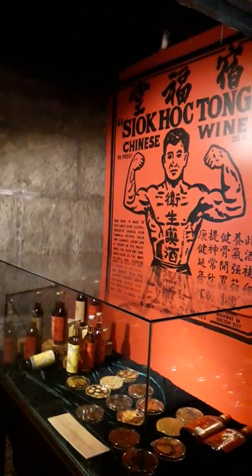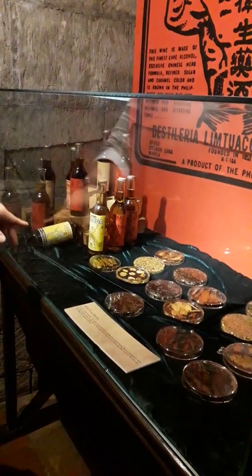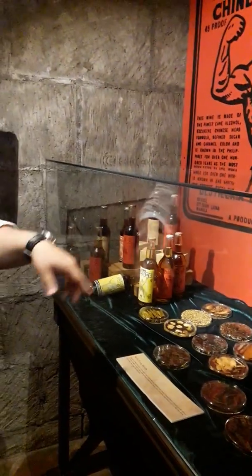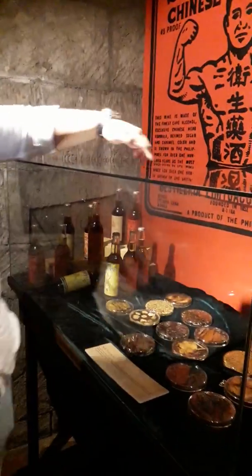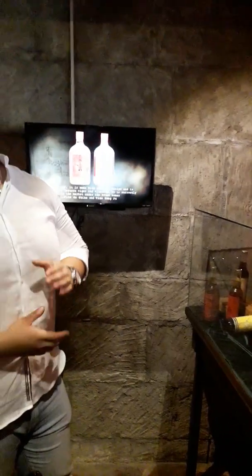Sioktong was his first product — it was a family recipe for an herbal tonic. People would drink it for vigor and vitality. Eventually, sioktong would become a generic term for all kinds of herbal tonic. We don't use this brand name anymore, but we still make it to the same recipe, using ingredients like pasha bark, clove, fennel seeds, and some dried herbs. We now make it under the brand names Vino Licino and Vino Cove, which changed back in the 70s.